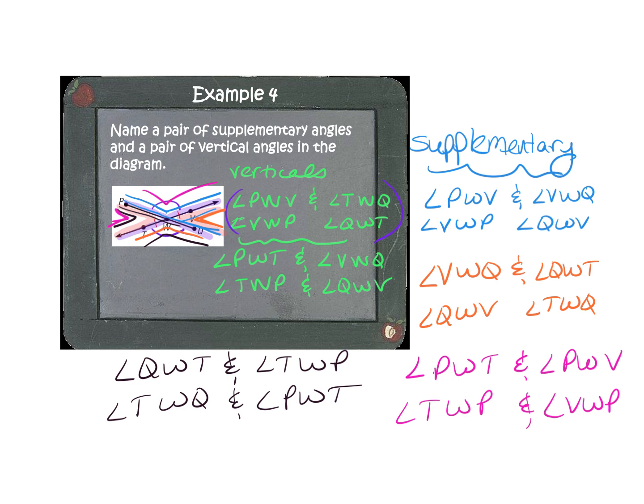Obviously on the quiz, you're going to look for the choice if I give you a question like this, because it's multiple choice. As you see, there were multiple answers for the vertical, multiple answers for the supplementary. So if ever I give you a question on a test or a quiz and I say, give me one, don't give me more than that, because if you give me two and one is wrong, you lose everything. So give me the one that you know for sure, unless I ask for more than one.